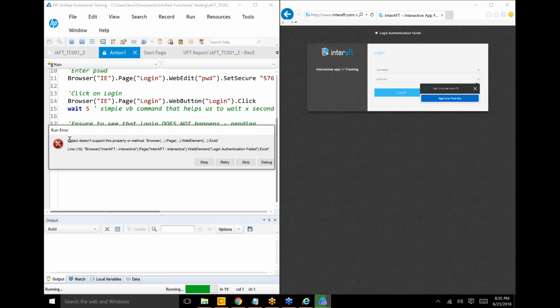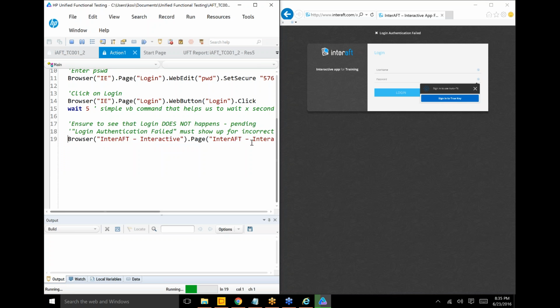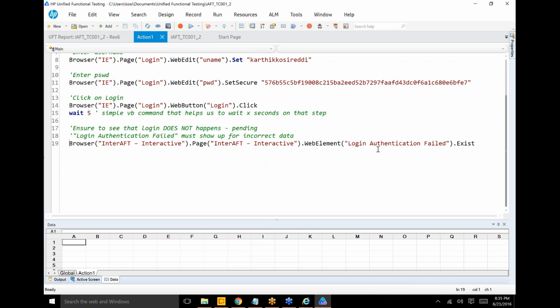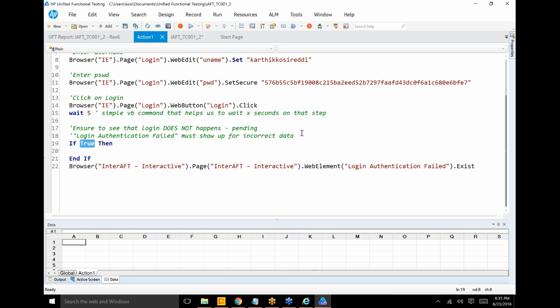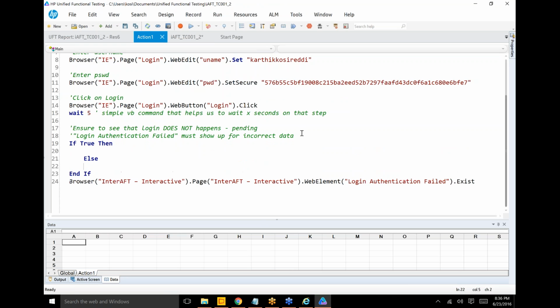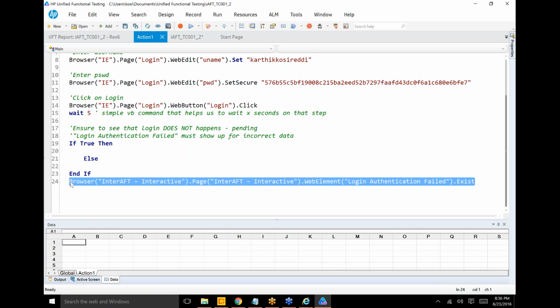We get something called object doesn't support this property or method dot exist. It says this object does not support this property or method. That is not making sense, right? Everything it gave, how can it stop me from doing it at the end? It has to continue to help me out there. That is where we'll use a simple if statement. We'll call it: if a statement is true, then we do something, else we do something else. Now I'm going to quickly write the statement and just put it up there. But when we come back for day 3, we'll look into it.